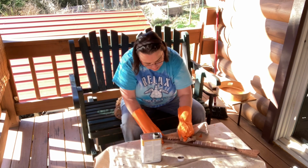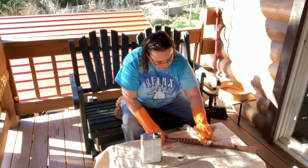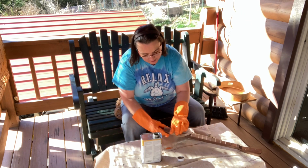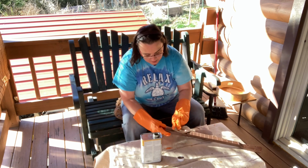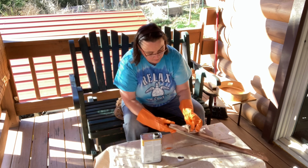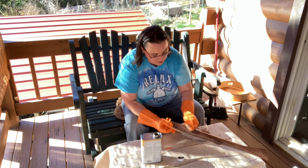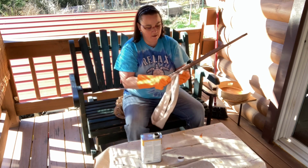But yeah, I didn't want to mess with the frets, so I left them. They're fine. And that's something later on down the road you can always do. You just have to carefully tape the entire fretboard off, and I didn't want to take the time to do that. And then use your file to slightly round off and dress the frets the rest of the way. They're fine right now, as I said.